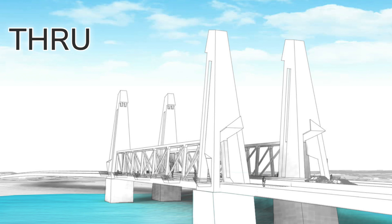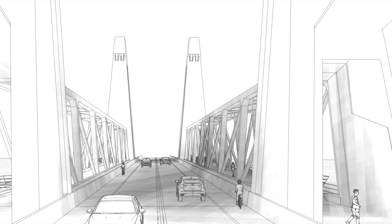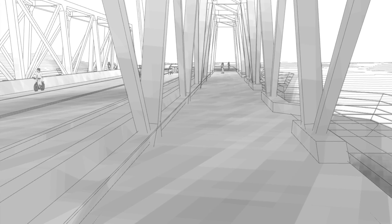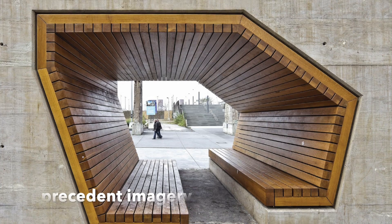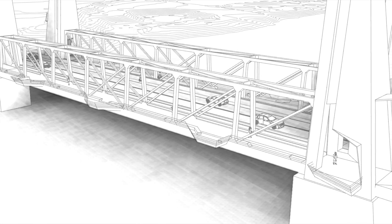For the second concept, we're taking that idea of a simple structure but now taking it one step further by adding a really simple architectural skin. Each truss has been expanded to accommodate the full pathway. People can really get up inside the structure — instead of just being next to it, they can really inhabit the space. You'll have smaller spaces and bigger spaces, the light will come through, and the structure itself will start to form the space, kind of like being inside of a nice cathedral.